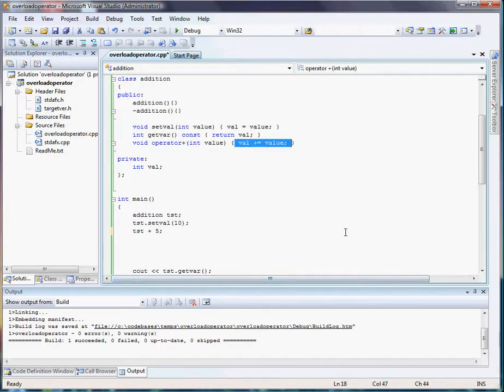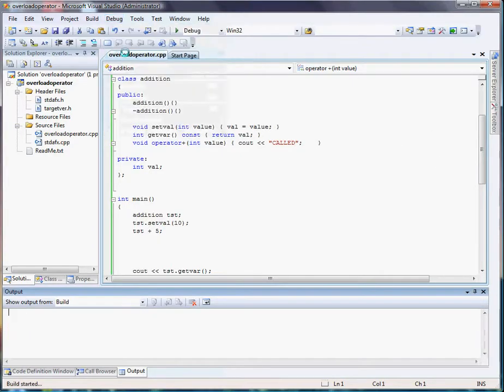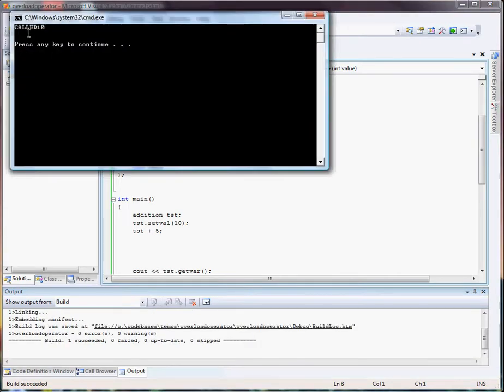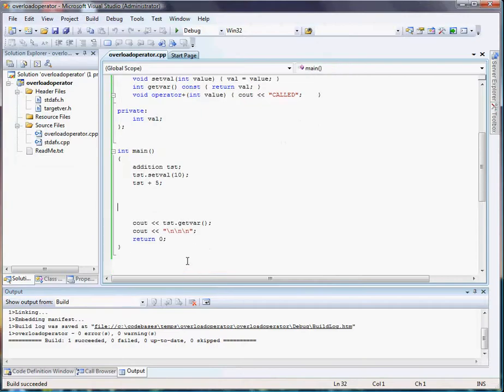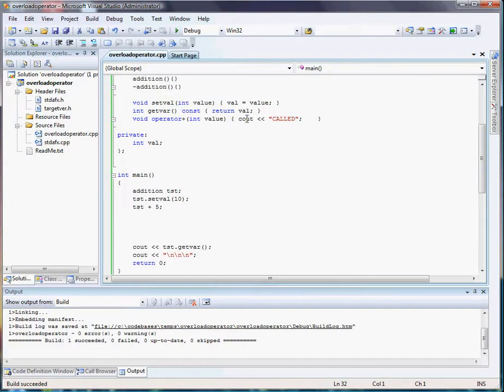You're passing 5 to it, it doesn't matter. But let's say you just want to print to screen. Okay? This will demonstrate the fact that it's actually just a function you're calling. You're just calling a function. And you're still getting the 10 because down here we're still outputting the value. But that's all you're doing, you're just calling a function. Right? Does it make more sense now? I hope it does, because the faster you grasp that, the better.